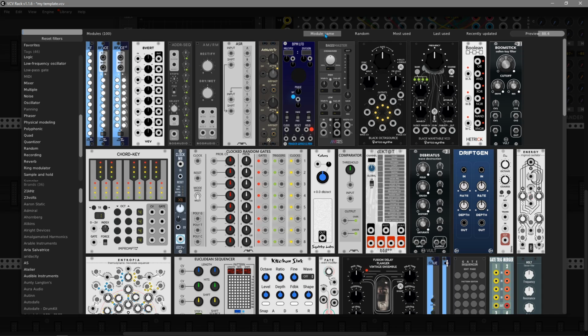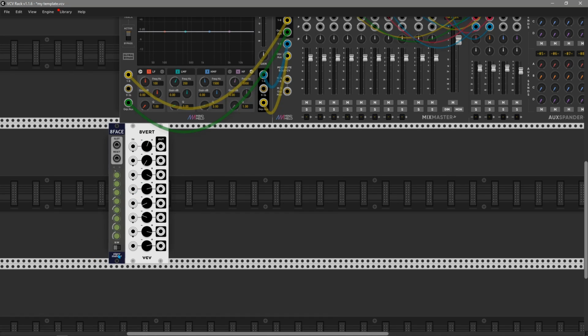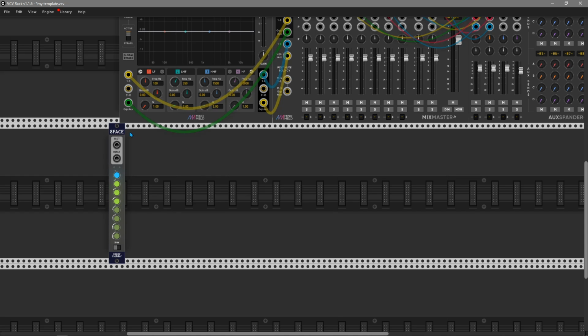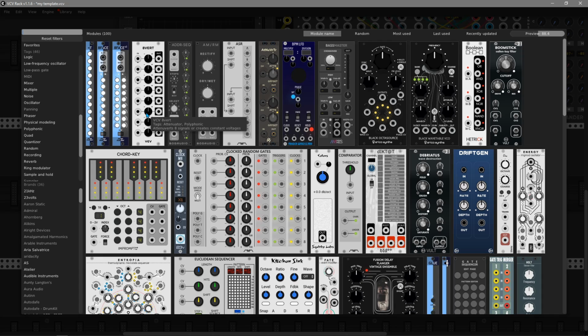I will sort it by the module name, and let's get started. So this is an expander for Tremolo Transit, a bit more info a bit later. 8-phase and 8-phase 6.2 is a pretty awesome expander tool. Just a shortcut for what it should do. Activate the module, press any random values, and you can save a preset, and it works as a universal expander. Pretty cool and absolutely needed for arranging and patching.